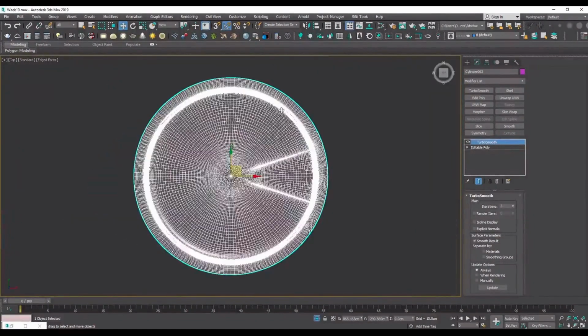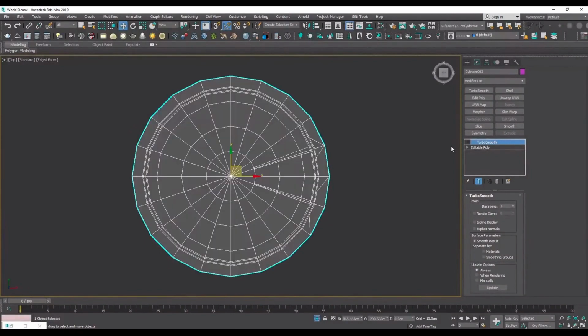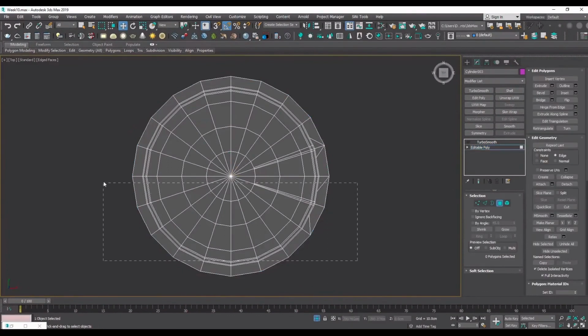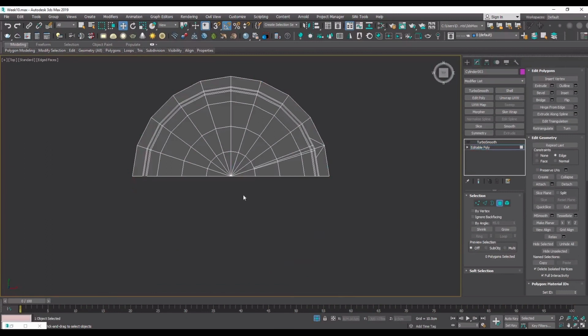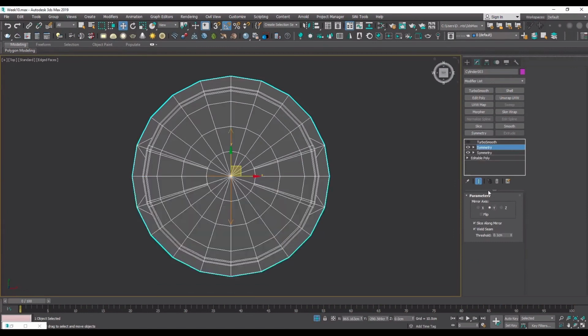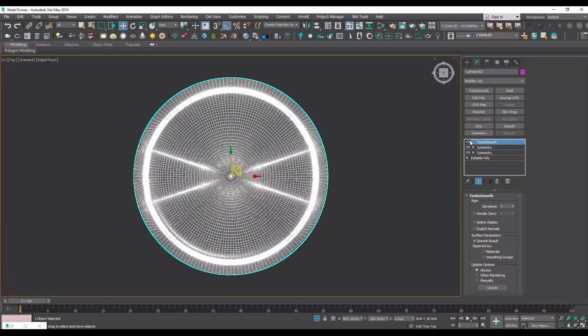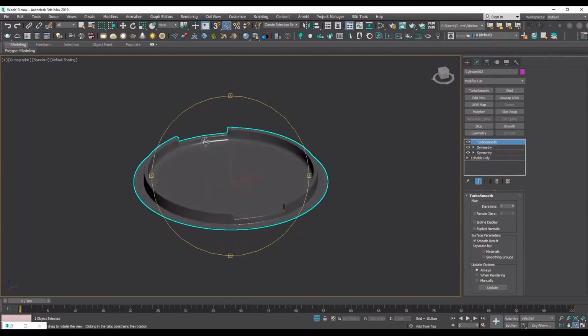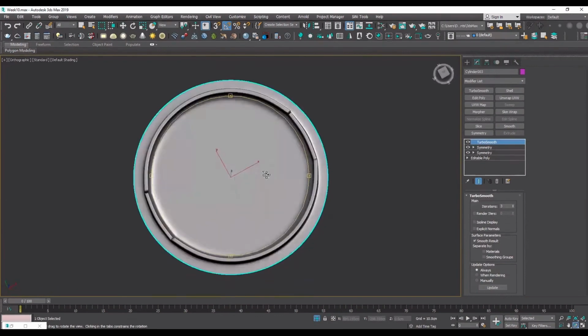So remember that I told you that we have two problems, one being the edges, the curvature, and the second being the symmetry. I now want to correct the symmetry, and for that I will select and delete the unnecessary parts. And for the symmetry, I'm going to use double symmetries to get what I want. See, it's just mirroring exactly on the other side of it.